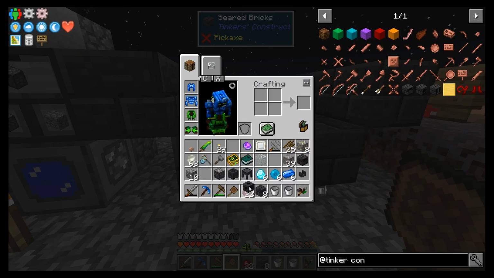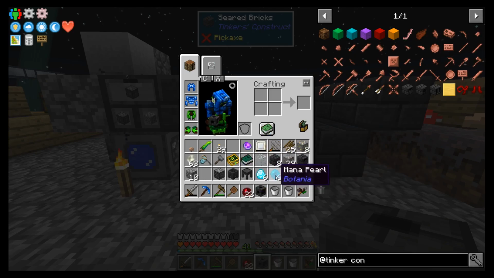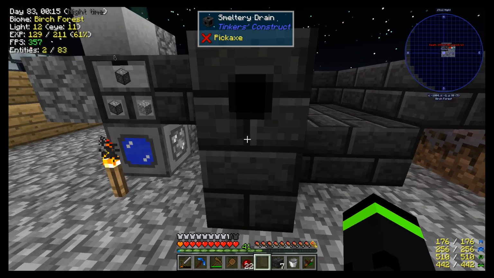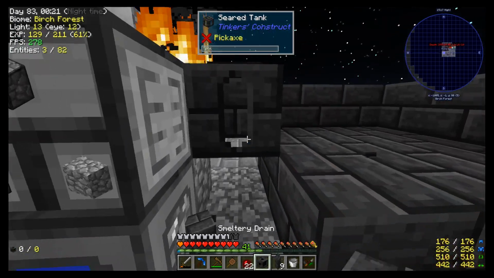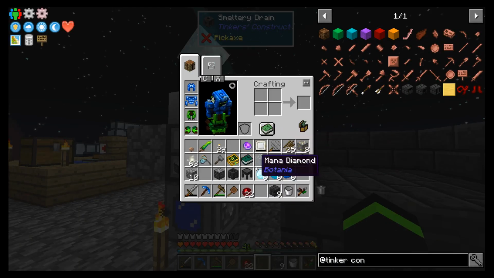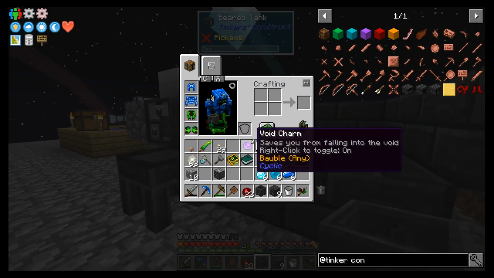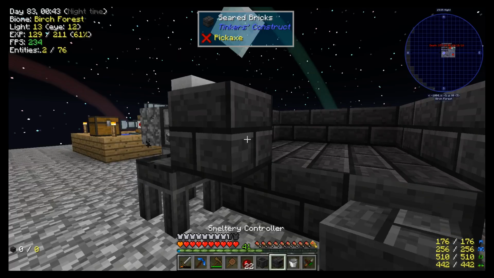So we now need a drain. We'll put the drain here. I'm sure it'll be fine. Now, the casting basins are nice, but unless a recipe specifically calls for it, I typically don't tend to use them. We'll put one of these here. We need a controller now.